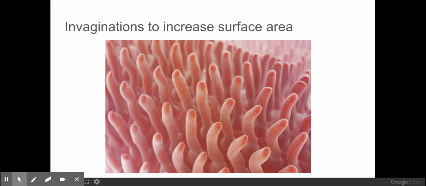And we see all of these themes in cell specialization, right? So the villi in the intestine, also in the lungs, or in the respiratory system, you have those invaginations. You see the red blood cells, you see the neurons. So these are all strategies or adaptations for increasing surface area to have better efficiency of transport. So I hope that was helpful.